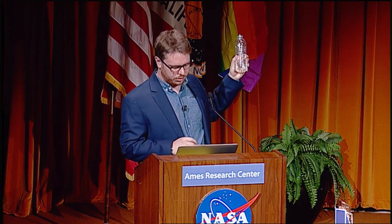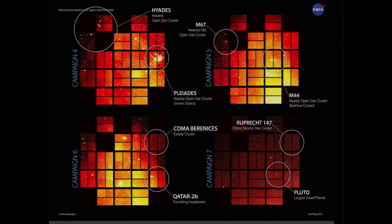I just thought I'd show you some of the full frame images, as we call them. This is our full frame. You'll see that there are two CCDs that are no longer operating, but the rest of the area really is vast and can teach us a huge amount about our galaxy. And this is where the Pleiades is. This is another cluster, the Hyades, that many of you have heard of. Praesepe, or the Beehive cluster, falls into things. So this is a hugely diverse field, with hugely new things that we can look into.